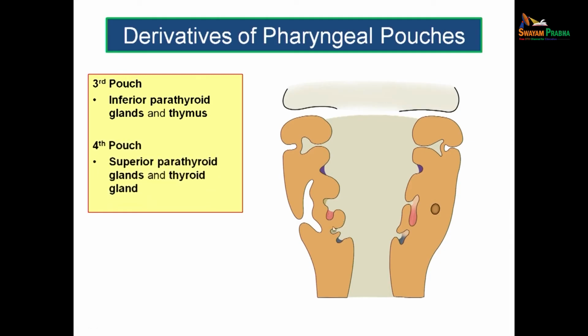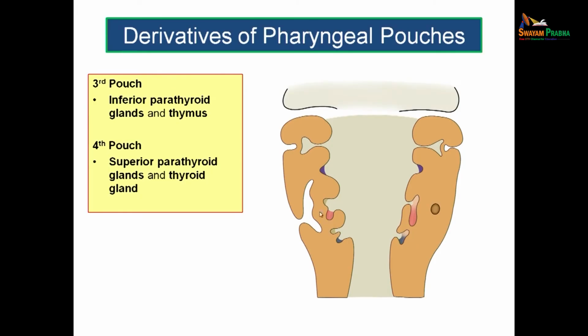But what about the fourth pouch? It is the superior parathyroid glands and thyroid you get from the fourth pouch. The fourth pouch will descend down and lie in the upper portion posterior to the thyroid gland in order to form the superior parathyroid, whereas the inferior parathyroid will be going along with the thymus, because the thymus has to travel a long distance down. It will go along with the thymus and occupy a lower position behind the thyroid gland. Hence, that gland is known as the inferior parathyroid. It is not depending upon the position here that it is named superior parathyroid and inferior parathyroid. That point you have to keep in mind.